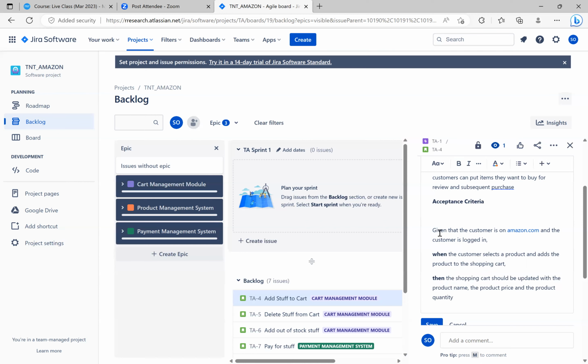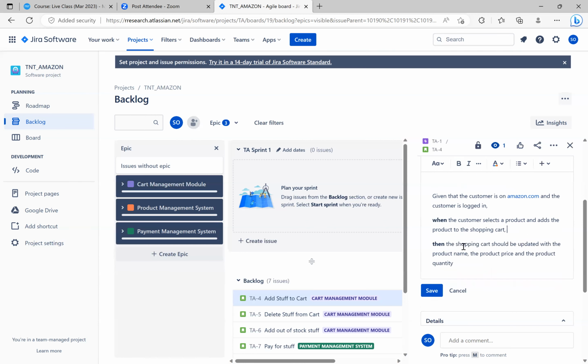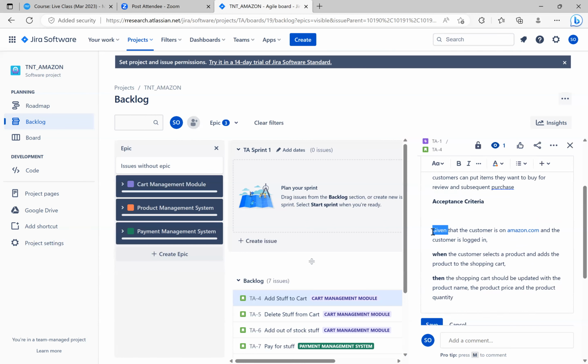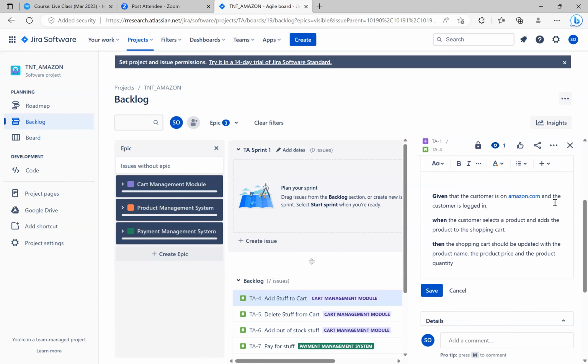There's nothing wrong with writing it as one sentence, which is what it is. But me, I'm just extra like that. So I do given that the customer, when the customer selects a product and adds the product to a shopping cart.